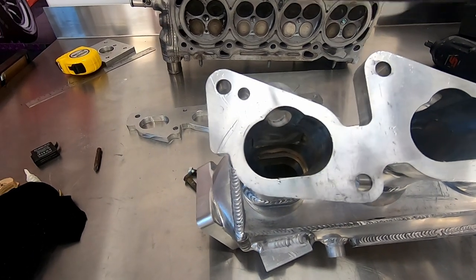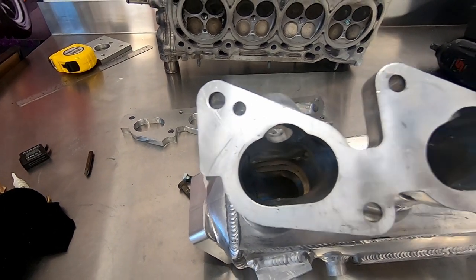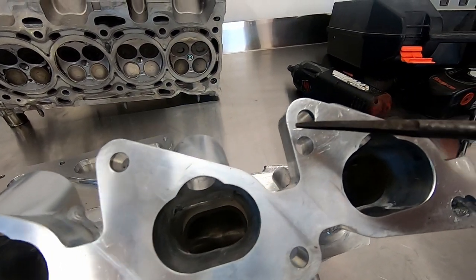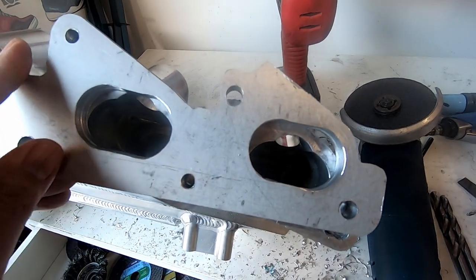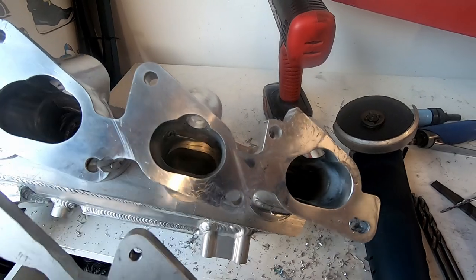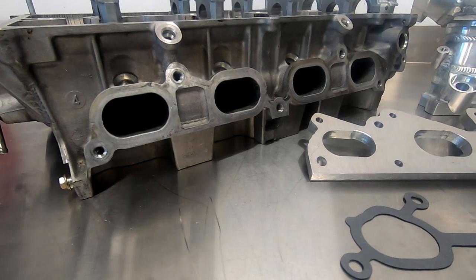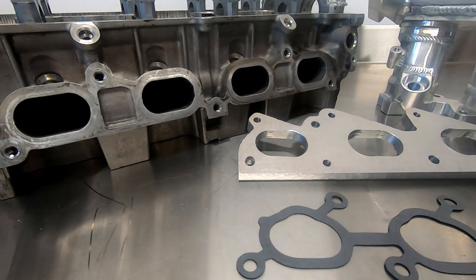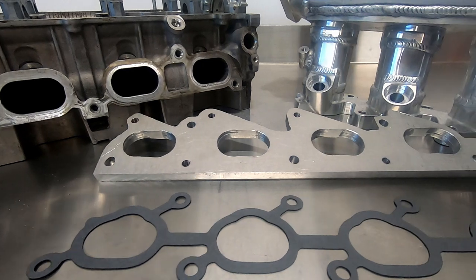Now we need to modify the manifold flange to create enough clearance for the cylinder head. And again, I'm using the jigsaw to cut out the fiddly shape. If you made it this far, your plate should look like this with all the mounting holes drilled and tapped, the rough shape cut out, and the manifold modified to bolt to the plate.